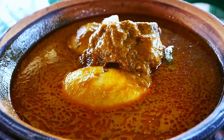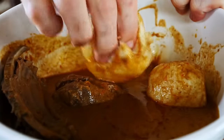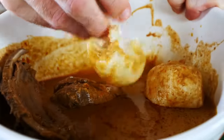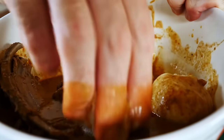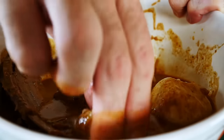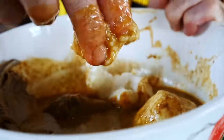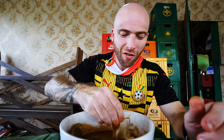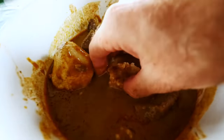Oh, wow. That's really good. So I have to get in here, grab this rice ball. So good. Best thing to do is let it absorb that yummy peanut sauce. It's like a peanut soup, right? Oh man, it's so good. This actually reminds me of the Japanese sticky rice, you know? Just like bathe it.